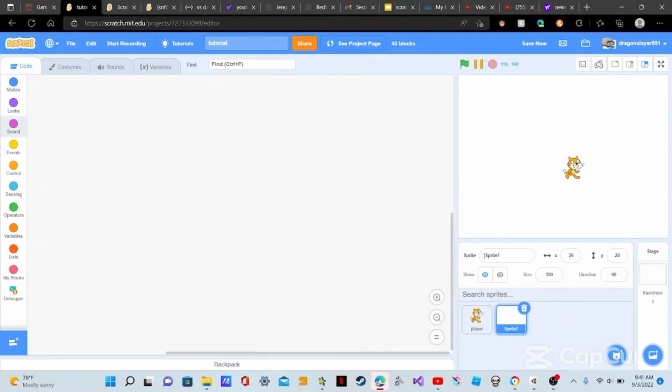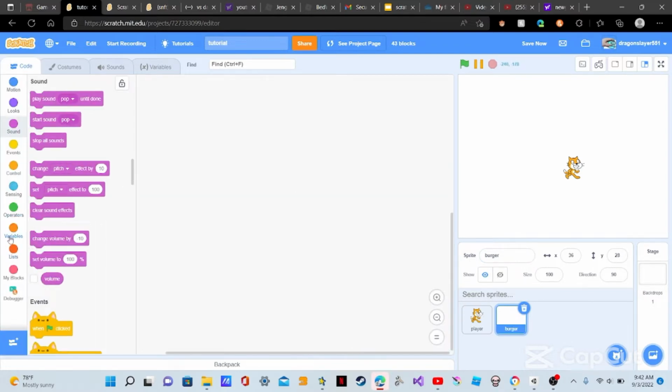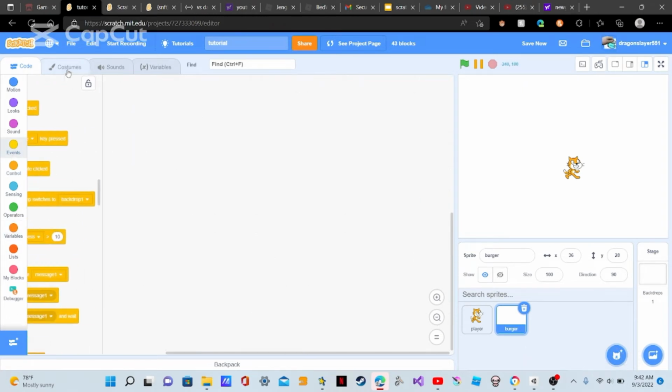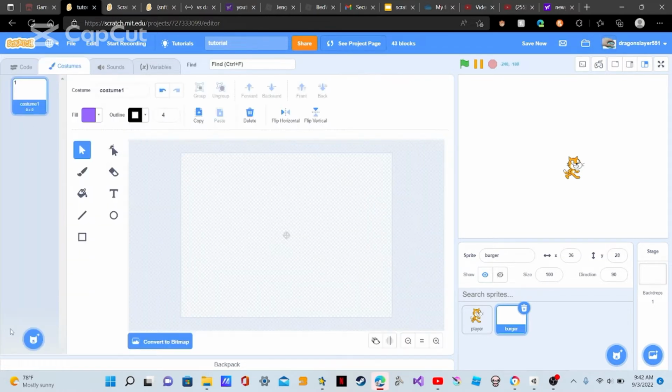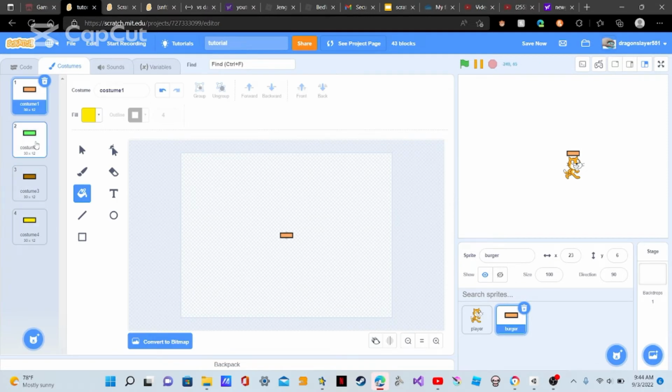So we're going to want to create a new sprite. Let's say burger, because we're going to be wanting to pick up a burger. Now this is going to require something a little more advanced, which is sprite ordering, but I'll do my best to explain that. So currently we have no sprites. Let me go make the sprites real quick. And we're back. I got just some boxes because we're not going to put too much time into it, but boxes are good enough.